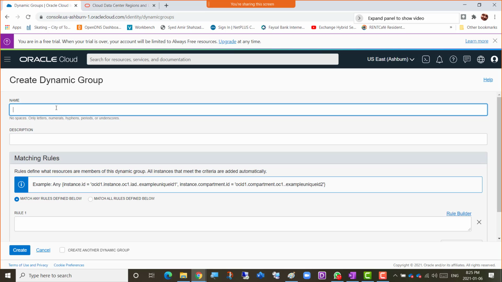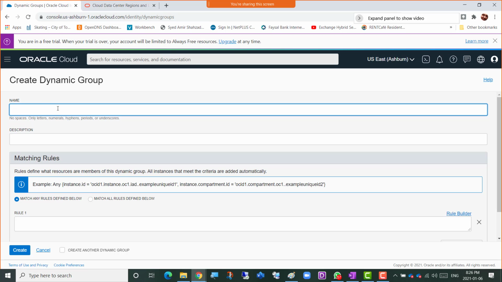whichever user's department, suppose whichever user's department is marketing, that user will automatically become a member of this group, or whichever user's country is US or Canada, so that user will automatically, so it searches for some of the values in the identity section of any user's profile, and whatever value you define here, that okay, look for this, and then if that value is found in the IAM section or identity section or Active Directory section, there's not directory here, but identity section, then if that value in the profile, suppose the department value is sales, then that user is part of your dynamic group.